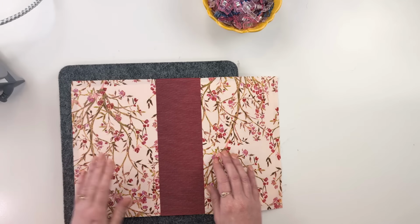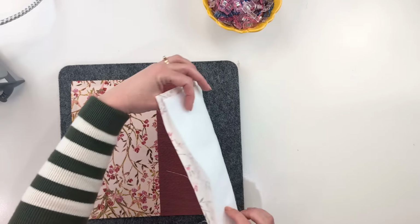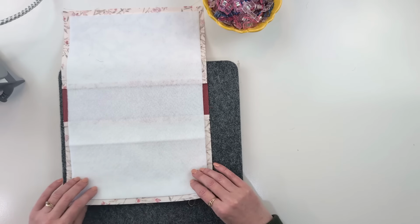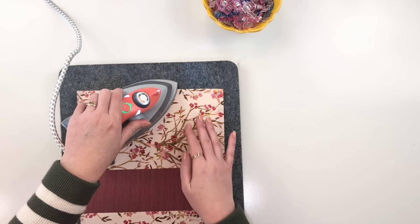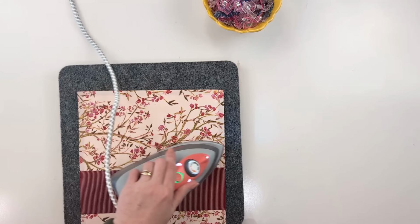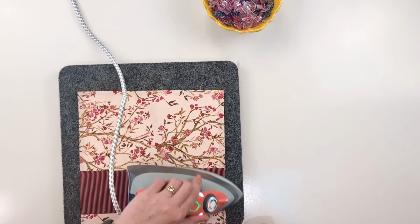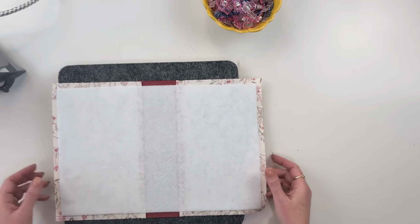Now, because this is a large piece, I don't want to be just pushing all the way across here. I'm going to just fuse halfway, and I'm just going to check from this side again that it's still sitting where I want it to be. Then I'm going to pinch these corners and flip this back, making sure I haven't moved anything under there, and hit that with the iron again. And then I'm going to push my way back towards the spine, getting everything to sit flat. And this way you don't stretch everything by pushing it across all in one go. There we can see this is all sitting beautifully flat.